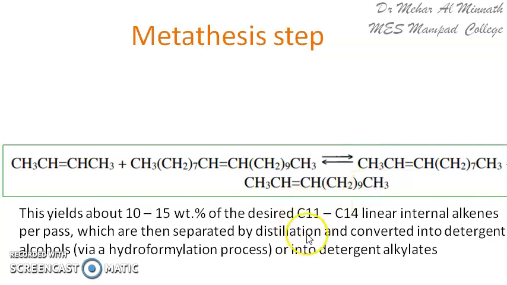Okay, so you get the uniform distribution of this particular chain length, C11 to C14 chain length. Here you have a higher chain length. Here you have a 9 plus 7, that is, we can say 20, 21 carbon atoms are here. This is broken down. Here you have 1, 2, 3, 4, only 4 carbon atoms.